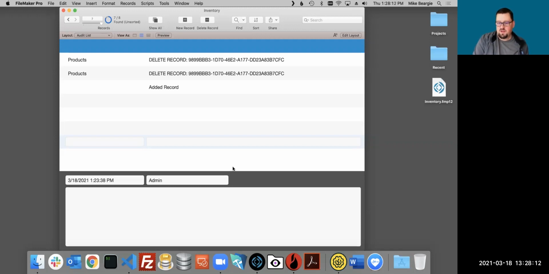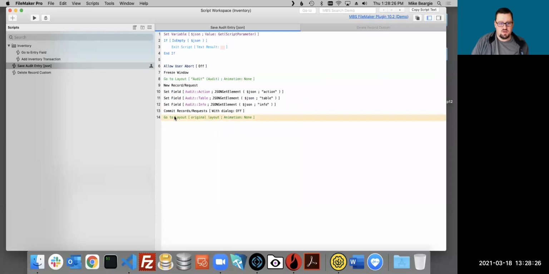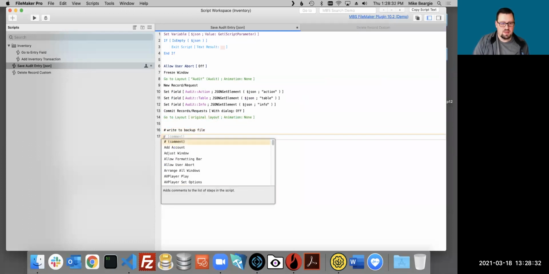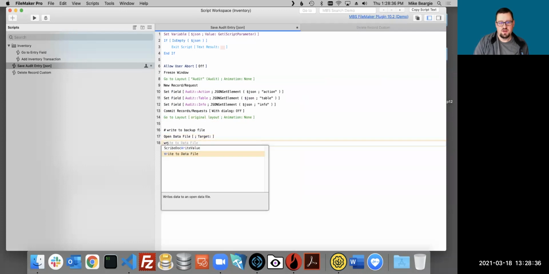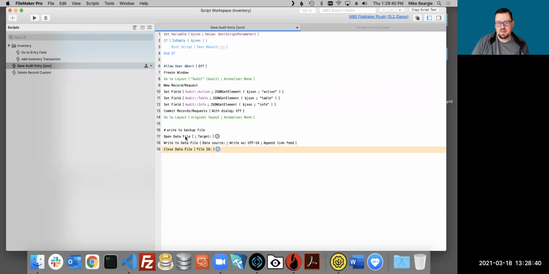Fortunately, FileMaker makes it easy to write log files. There's a blog post if you go look at our FileMaker blog on gomainspring.com about using the file creation script steps. As part of this, you could also do something like create a file as well, and then open data file, write to data file, close data file, or something like this.